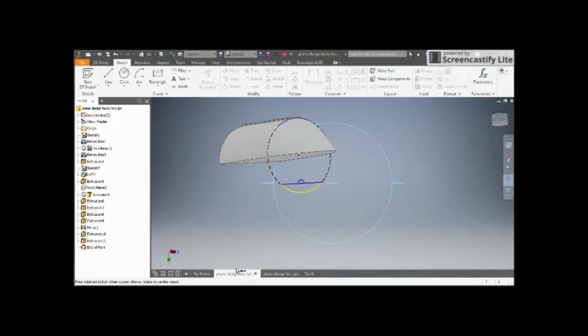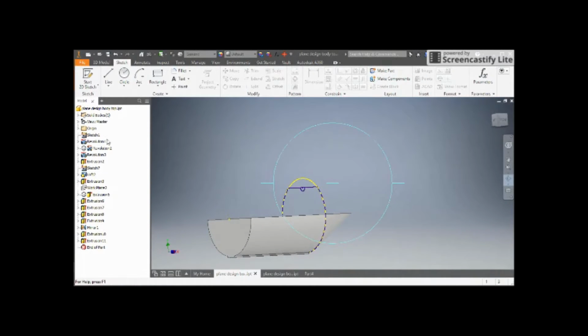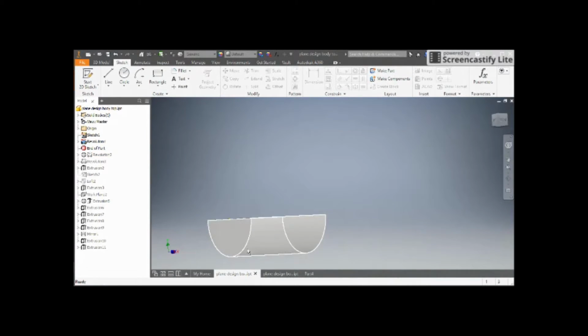So the steps that I took to do this, originally we started out with a sketch. Then what we did, we revolved the sketch.